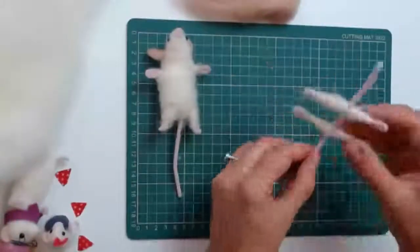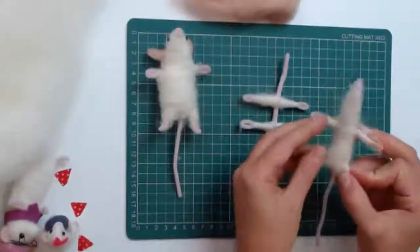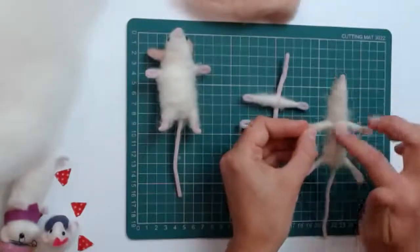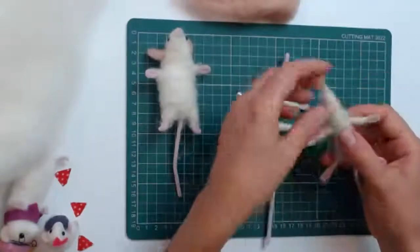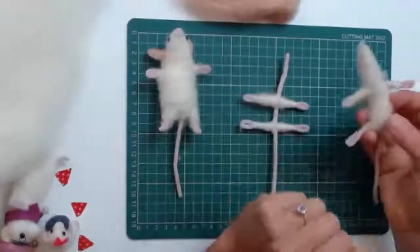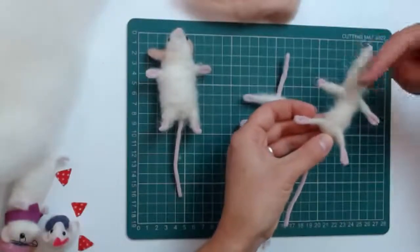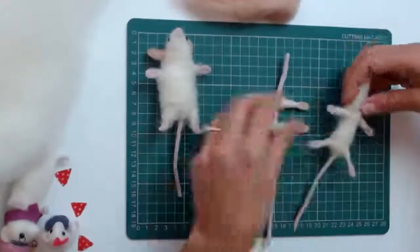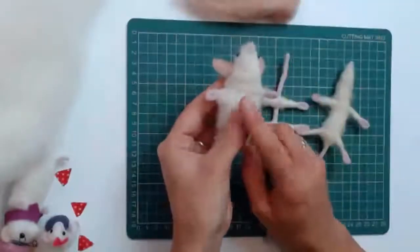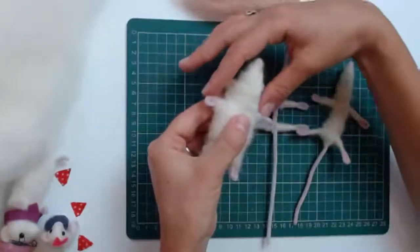So we've got our mouse kebab ready and the next stage is to start fattening up our mouse. We're going to add layers of wool and build up the body and the head at the same time so they're not two separate parts. If you do the head and then the body separately, when you bend it you end up with a detached head look — which is not a good look for your mouse. You want to aim for a lovely triangular shaped head — that's one of the things that defines this as a mouse.